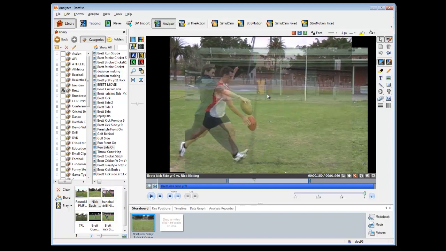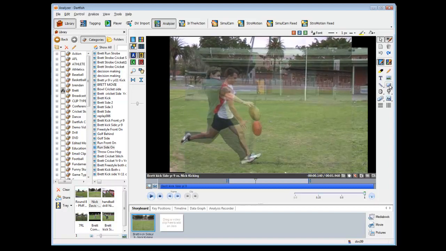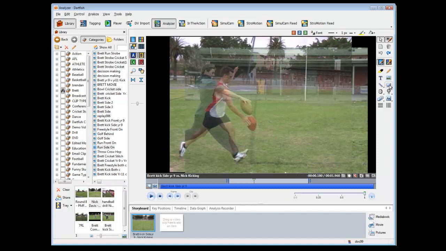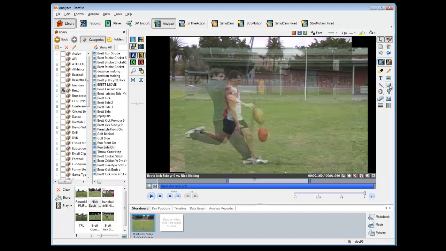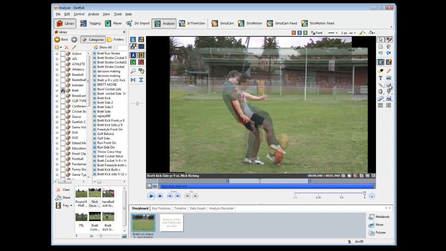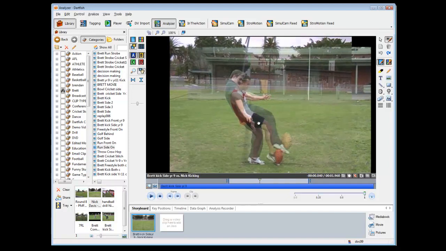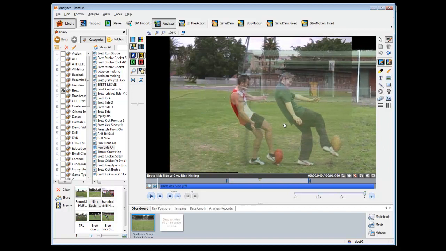You can see that young kid's got his arm up, his balance arm, which is good. Yep. So I could see a few things from that that would certainly help me when I'm coaching a young kid. His cadence is okay. His leg snap, as we call it, of his kicking leg is, you can see there, almost the same as Nick's, which is very good. Yep. So I would just point out to that kid that his stride is a little bit long. He wants to get his head a little bit further forward.